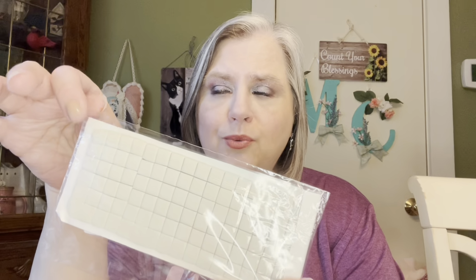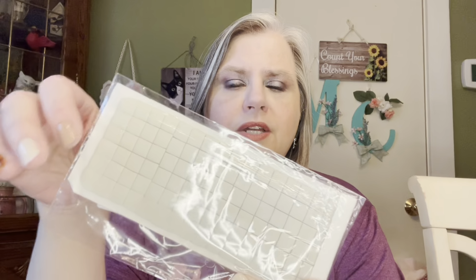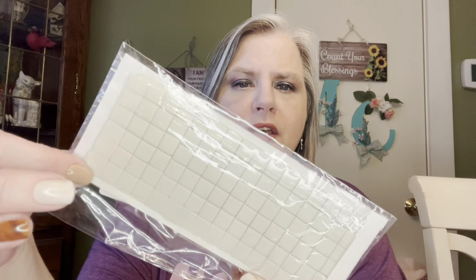So you take a square, and it helps when you have something hanging and it moves around. Like my house, with a train nearby and everything, sometimes pictures will go off center. If I put this on the corners of the frame and push it to the wall, it peels off the wall nice, won't damage the wall, but it keeps the picture in place. So that's what I got this for. I've had this kind of thing before. There's something you can buy at the hardware store here in the States that's blue in color. So this I thought was nice, but it did get a little smashed, but I think it'll still work.